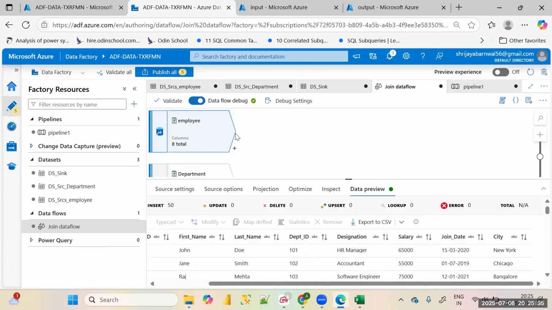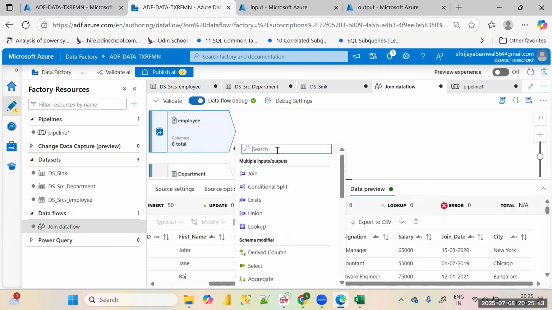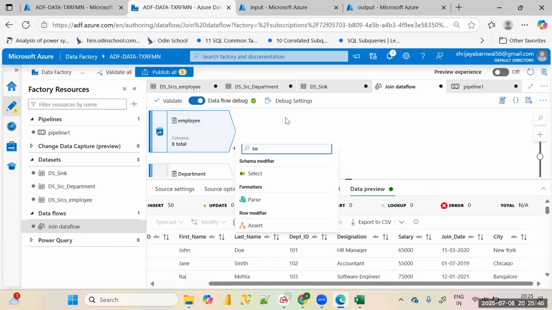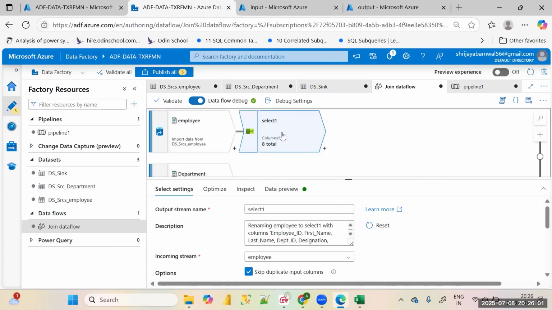So how should I go? I should use select columns.